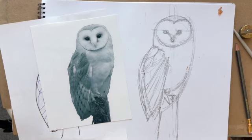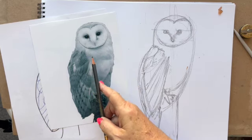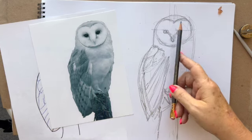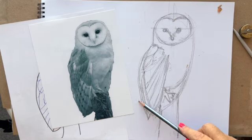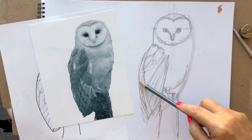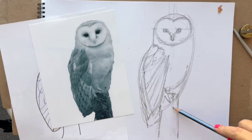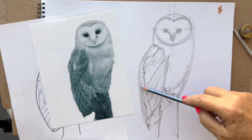So now you've got an outline. Now you can start to go about doing everything else to your bird, okay? So first of all, I'm just checking, you can just check your coordinates, make sure you got it right. Yeah, so this is where I go, no, I still need it longer. It needs to be longer for that, beautiful. Now it's getting better, see? Much better. There we go.